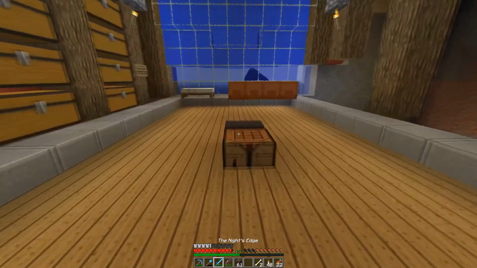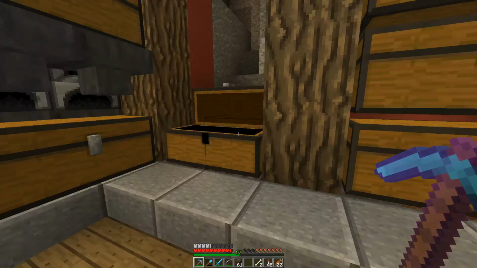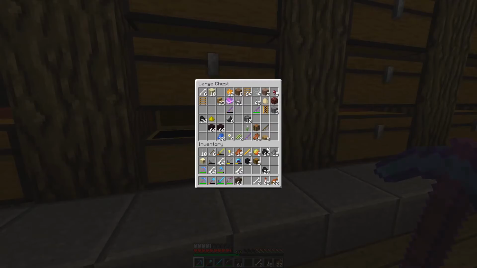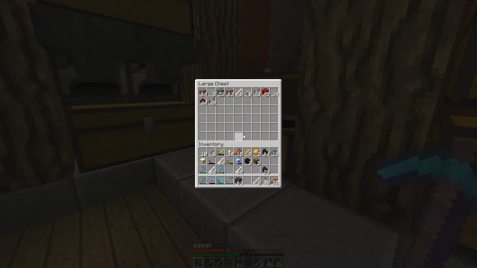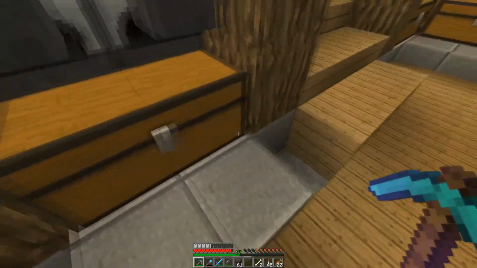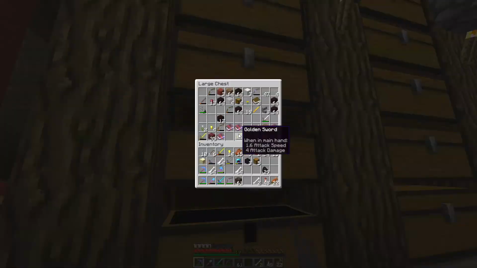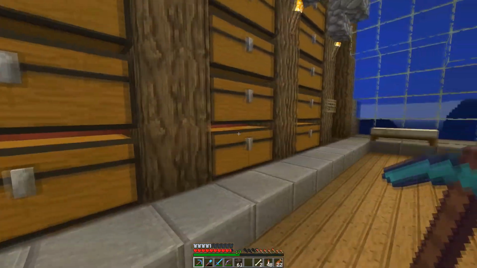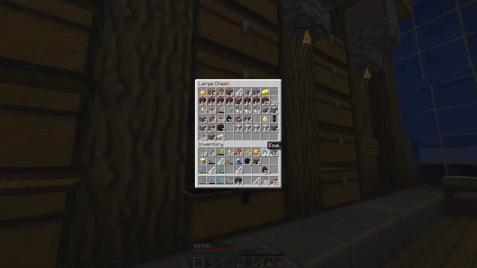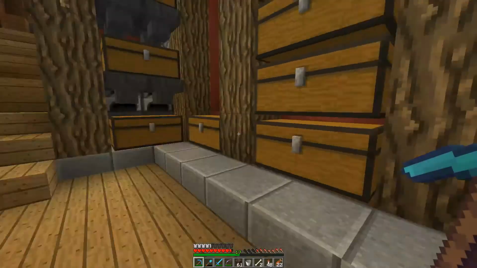We are going to go down here. Do I have any... Okay, I will have to mine some obsidian while I'm down there. Do I have a water bucket? Okay, where's all my water? I can just grab a bucket quick.